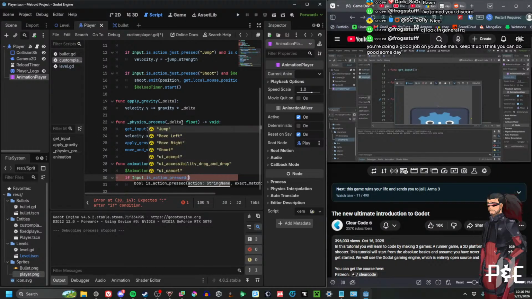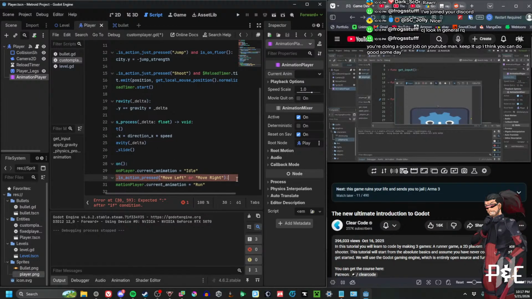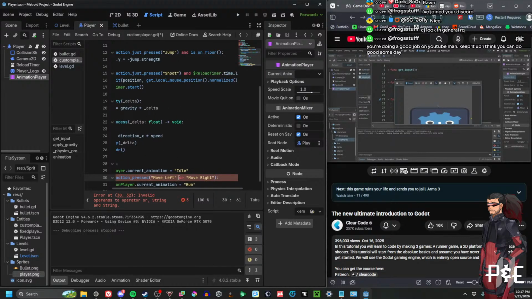Is action pressed? Is action just pressed, move left or move right? I have an idea then.